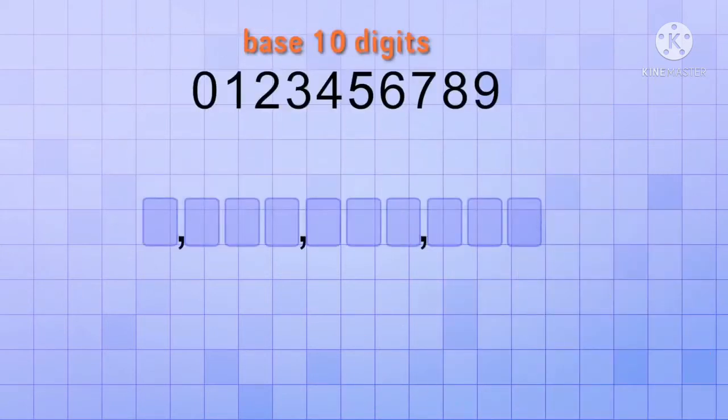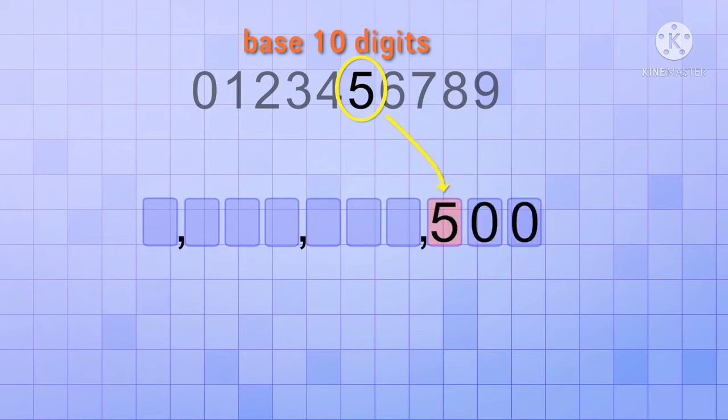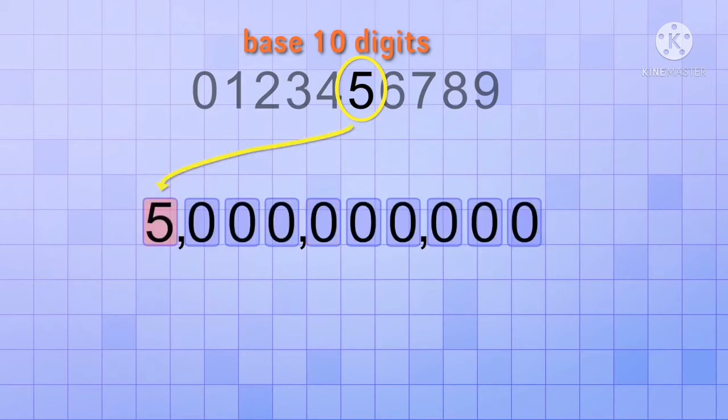Even though we only have 10 digits, each digit can stand for different amounts depending on the place that it occupies. If the digit 5 is in the ones place, it just means 5. But if a 5 is in the tens place, then it means 50. And if a 5 is in the hundreds place, it means 500. And it's the same for bigger number places. A 5 in the 100,000s place means 500,000. And a 5 in the billions place means 5 billion. See how a digit's place affects its value?